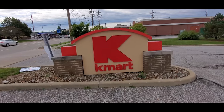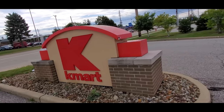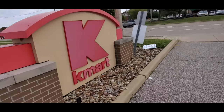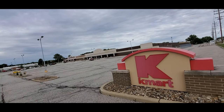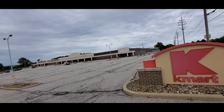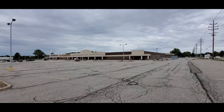I wanted to come up here to the road first and see this sign that is still out front. Look at this thing — that is awesome. I'm kind of surprised that the lettering, the big K and the Kmart name, is actually still there. It's on both sides still. Kind of crazy to see this sign here and then the empty abandoned Kmart in the background. Let's go up here and take a closer look at this place.